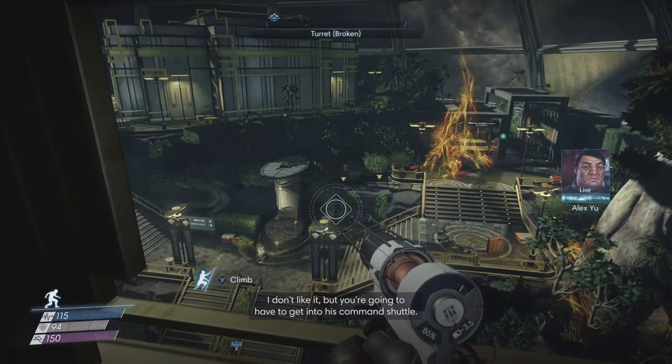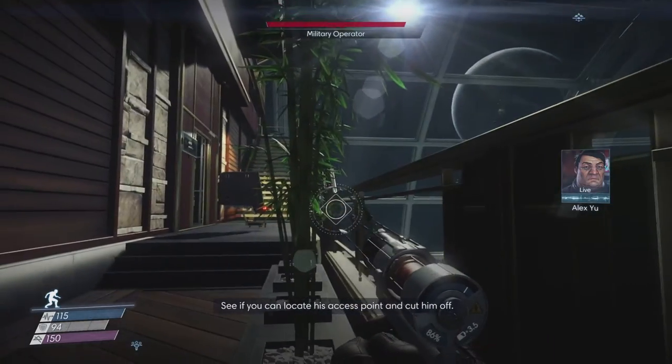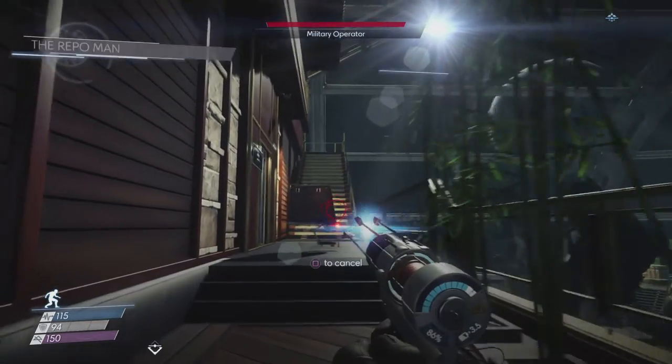I don't like it, but you're gonna have to get into his command shuttle. See if you can locate his access point and cut him off.